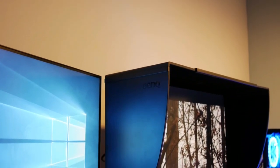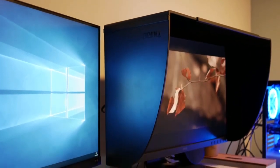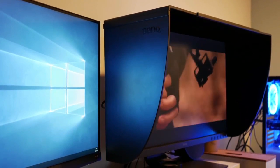The image is very sharp, being 4K 27 inch. Backlight bleed is almost non-existent and ghosting is kept to what you would expect from an IPS panel. Again, this is not really for gamers. Colors are accurate to a delta E of less than 2 all over the panel. That's awesome. You know, the color consistency is really good with this one.